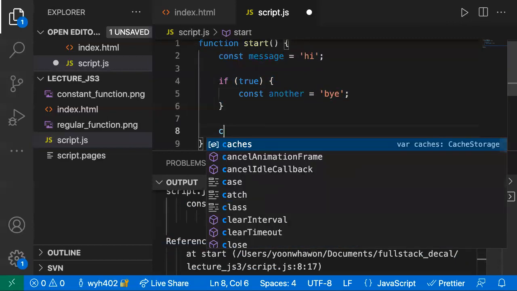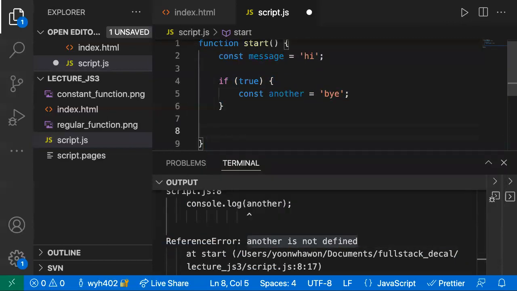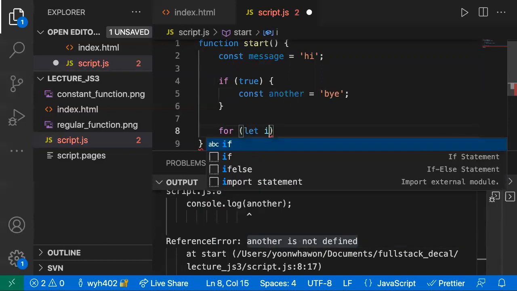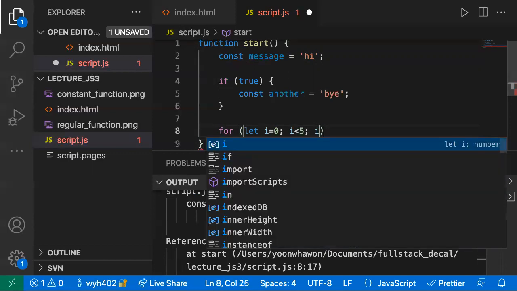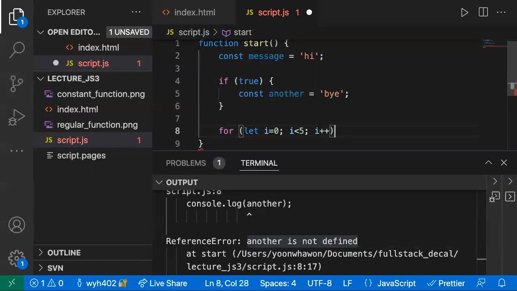And the last example of using the curly braces, or the block of code, would be the for loop, or loops in general. So let's say we have a for loop and we have i as a counter variable. We'll use let i equal to 0 and I will run this loop 5 times, so i is less than 5, and I will increment i every time I go through the loop.